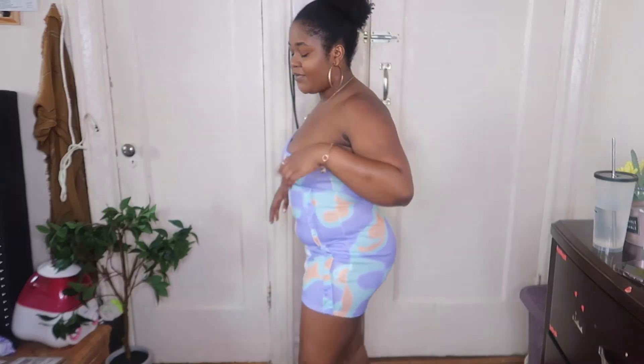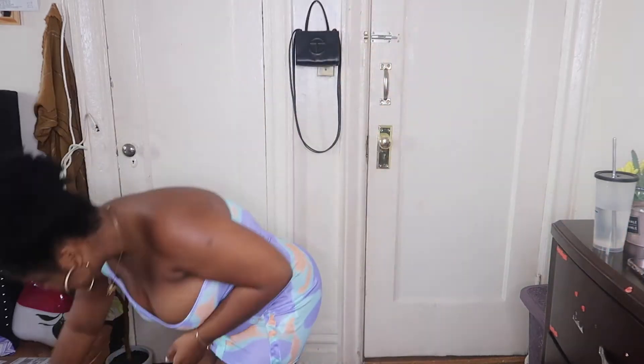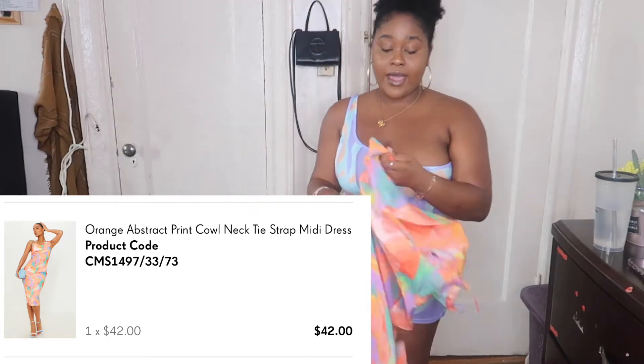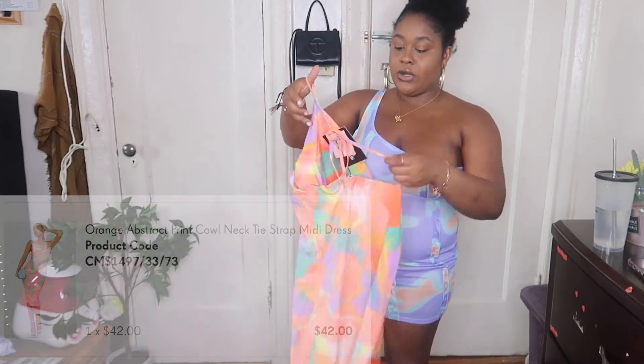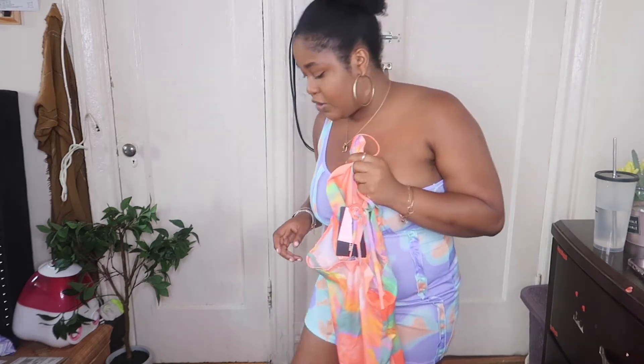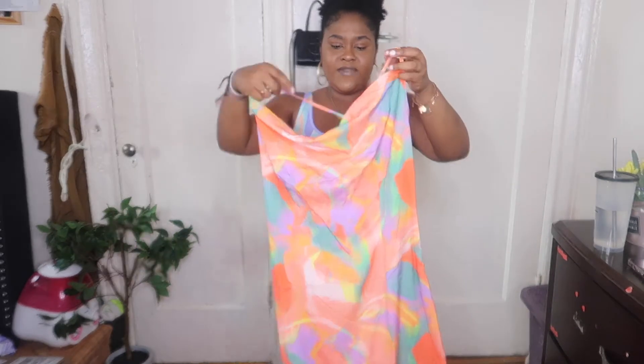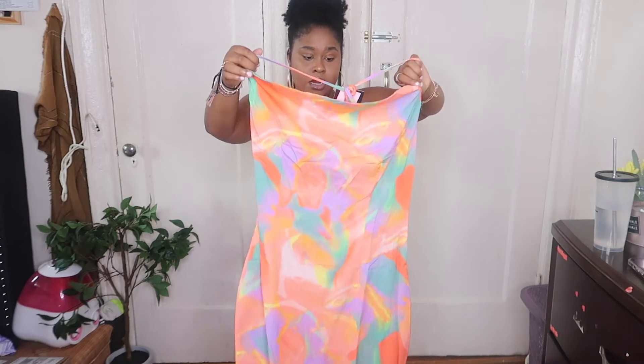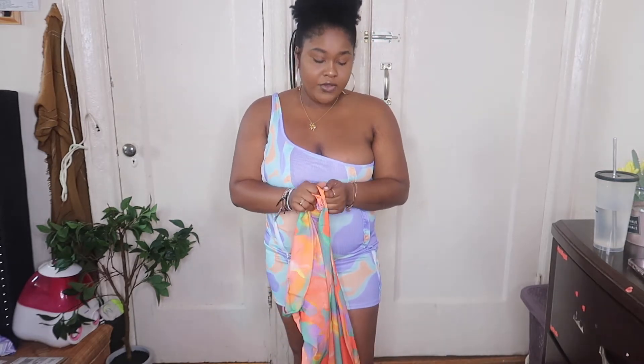I love, love this dress. My next piece is another dress — I did get a lot of these abstract swirly pieces. On first look, I love the material. This is perfect for like a dinner out. One thing though — this might be too long for me, but I'll probably wear it with heels, especially if I'm thinking dinner, which I am. I love the color.